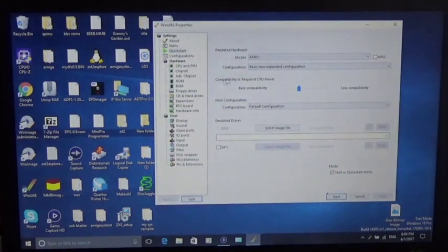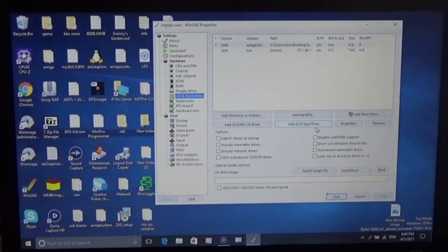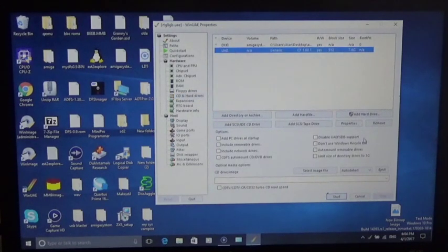No ROMs, yeah. So I have a few configurations of systems I use. The only difference being I need to add my hard drive, which is the 8GB CF I've just plugged in. Anyway, that is a drive I used before. I have my Amiga system disk, or the desktop, and it's an HDF file, which is a clone of one of my CFs, which is the Vampire CF. So all the Picasso 96 setup, everything's on there. All I did was copy all the files over. I didn't actually save it as a HDF, I don't think. But whatever that is, that drive there, we'll get rid of that.